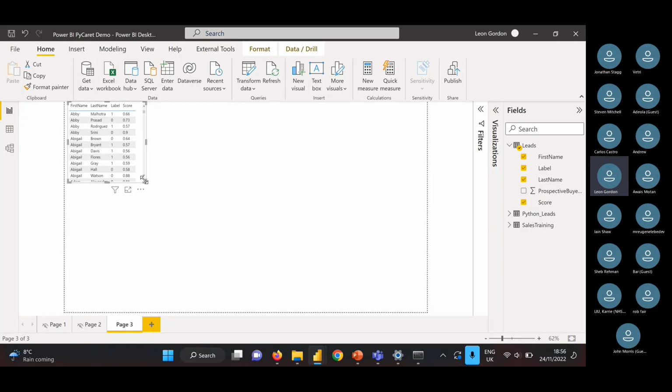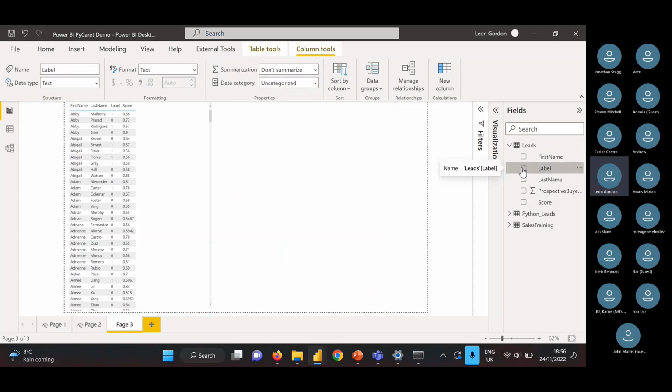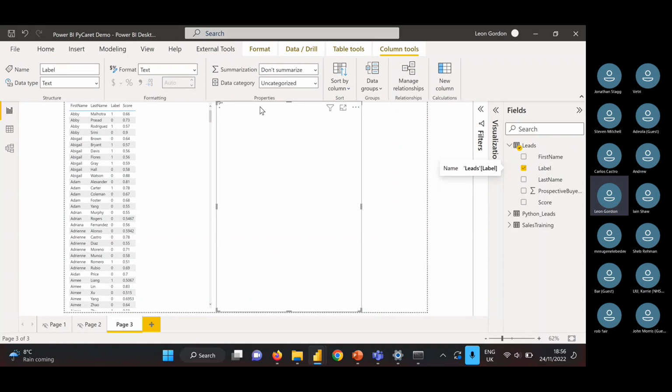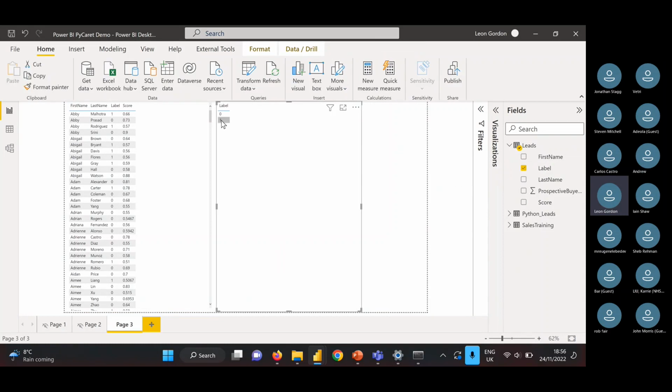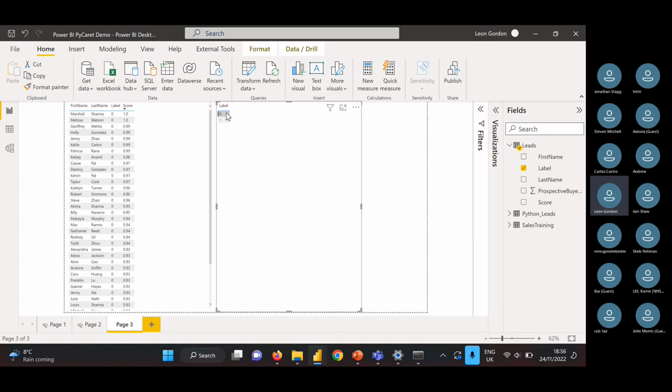And also, we can have our rudimentary filter, which gives us our true and false values. So in exactly the same way that we had in Power BI Premium or Premium per user, we can start to filter out those that will buy from us or are predicted to buy from us, and obviously those that won't as well.